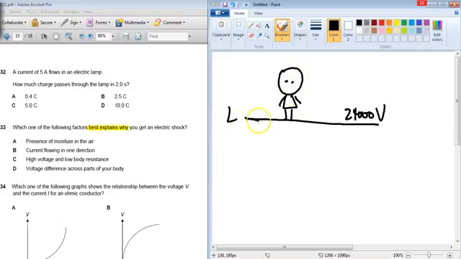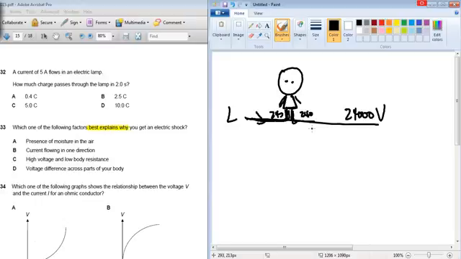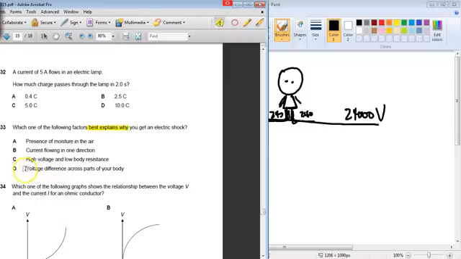okay, what happens is that the voltage on your body will be the same. Let's say the current will flow into your left foot. Your left foot will now be 240 volt, and then as it goes through, it will still be 240 volt. So because there's no potential difference, there will be no current and you won't die. That also explains why a bird can stand on an electrical cable without killing itself. So if you look at D, it tells you that there is a voltage difference, and it is because there is a voltage difference that you will have a current flowing through you which causes the electric shock.